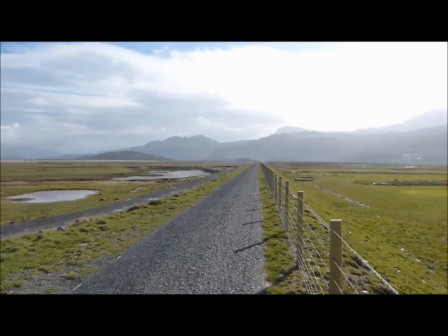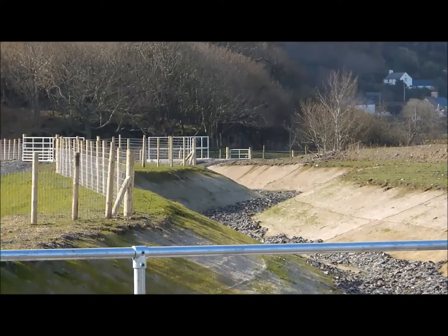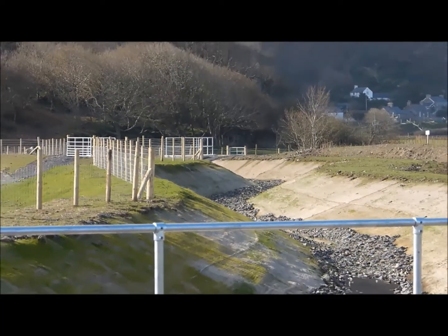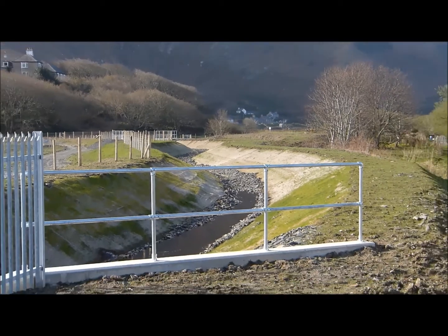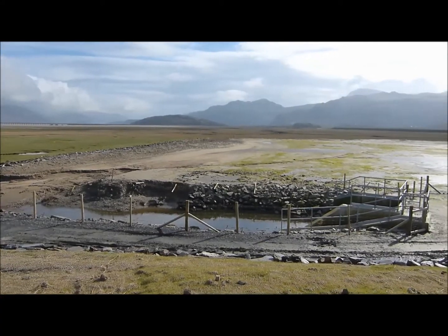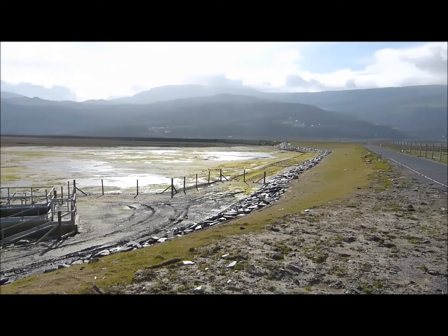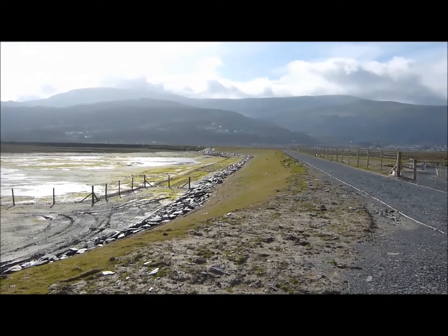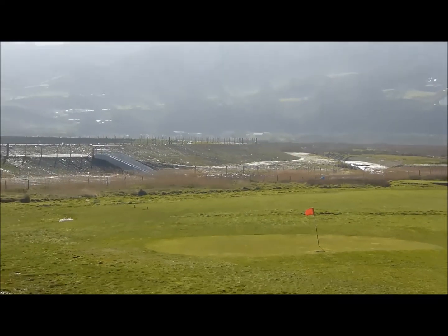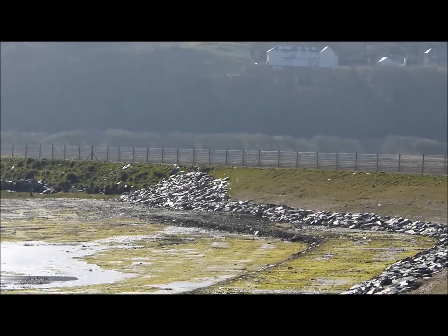The main elements of the Fairbourne flood alleviation scheme, a design and build project, involved strengthening 3 kilometres of tidal flood embankment and the building of a new fluvial channel adjacent to the village. Guiding the scheme through the planning process was very tortuous, as it's in a triple SI in a SAC, and the interested authorities included Gwynedd County Council, NRW, which is the Environment Agency, and Countryside Commission for Wales, Snowdonia National Park and the Marine Management Organisation.